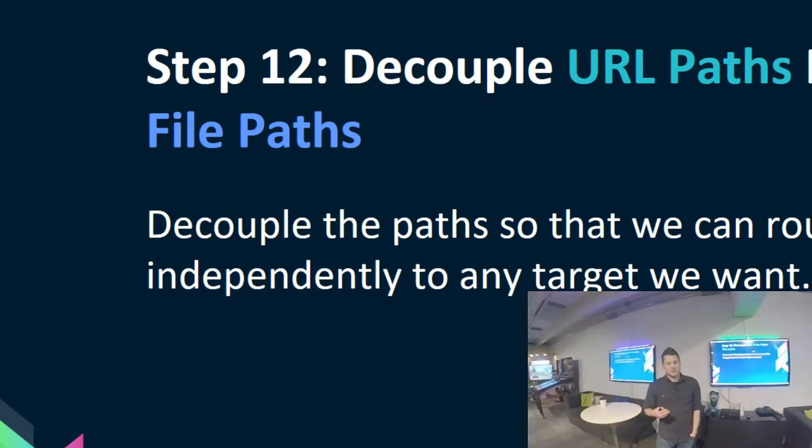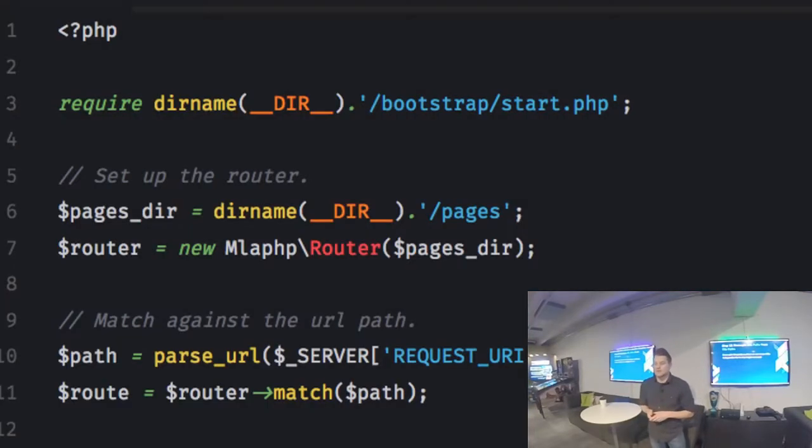So now we want to get ready for routing. So we're decoupling our URL paths from our file path. Right now, if I go to /details.php, it's loading the details.php file and then echoing that stuff. But we want to get to where we can go to any page and route to anywhere we want to. And so basically, you're going to create a front.php file like this.